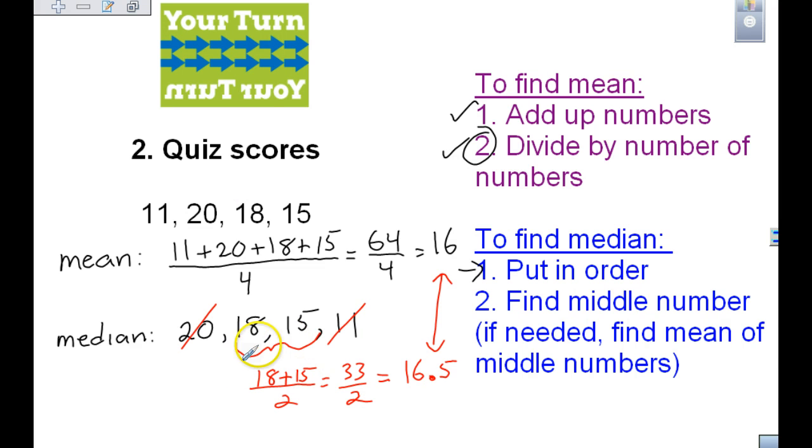So that was the difference between what we did before. If there were an odd number of values given, the median is going to be whatever number is in the middle. Since you cross off in pairs, there'll be 1 left over in the middle. But if there's an even number of values given, you end up taking the average or mean of the 2 middle. So far, so good? Okay. I know it's probably a review, but it doesn't hurt to make sure we know the basics first.